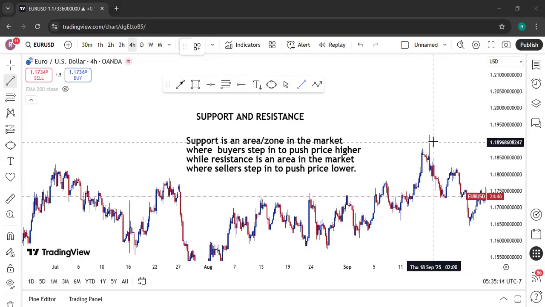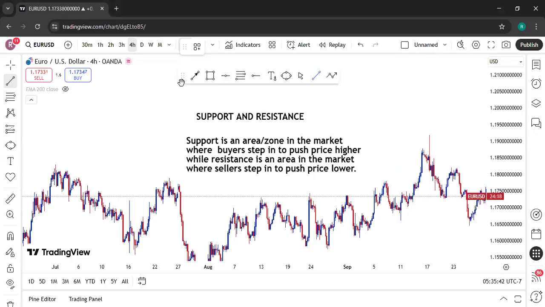On this platform, I share lessons to help traders, new traders, intermediate traders, and even advanced traders learn how to tackle the markets even more effectively. So today we're going to be looking at one of the basic things that new traders learn when they come into the market, which is support and resistance. These are very basic concepts, because before you can get to the advanced stage of learning, you need to start from the very beginning. And this is part of what you learn at the start of your journey as a trader.